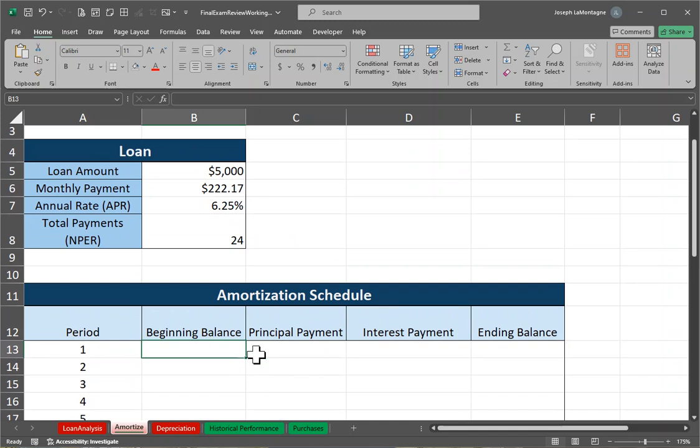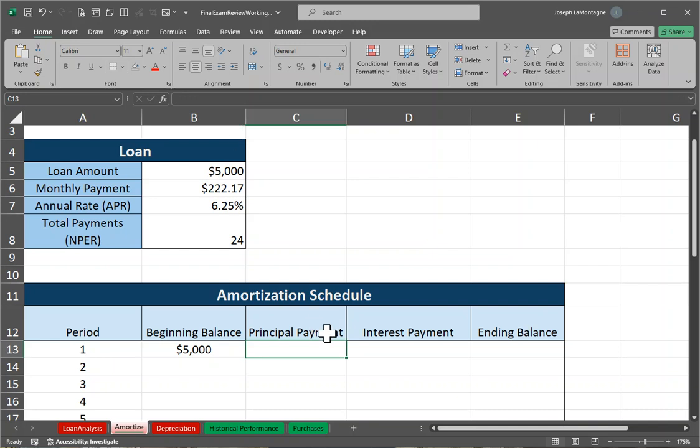The first thing, and one thing you want to be very careful of, especially as we work with the principal payment and the interest payment, is that it's very important to work with absolute values as needed. So the beginning balance is just going to be our starting balance. It'll be equal to B5. Not necessary to have this be absolute. It's just going to be used once. So for the principal payment, we're going to use the PPMT function, and then we're going to use the IPMT function to calculate interest. Make sure you get those in the right box.